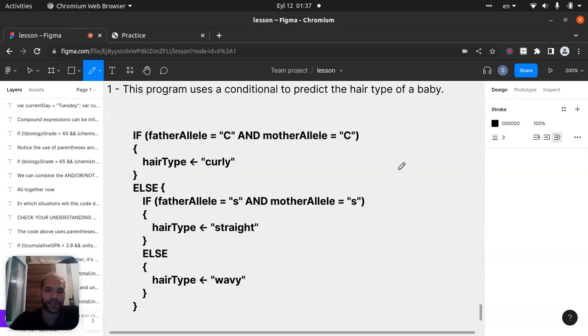All right, this is a task for you. Let's check it. This program uses a conditional to predict the hair type of a baby. So it is curly, straight, wavy. Let's apply what you learned in conditionals, like nested conditionals.